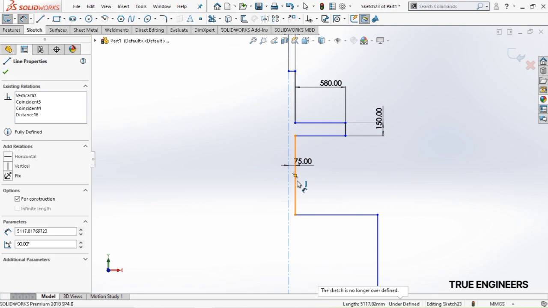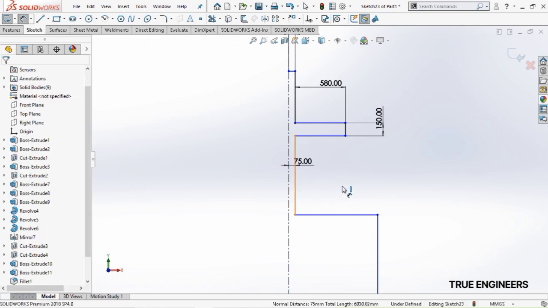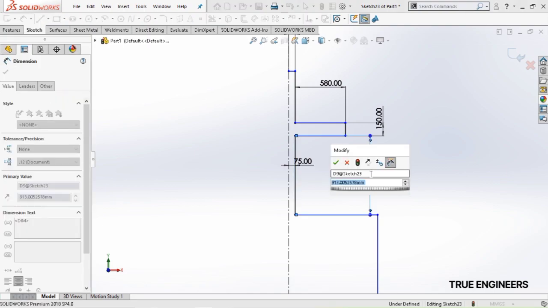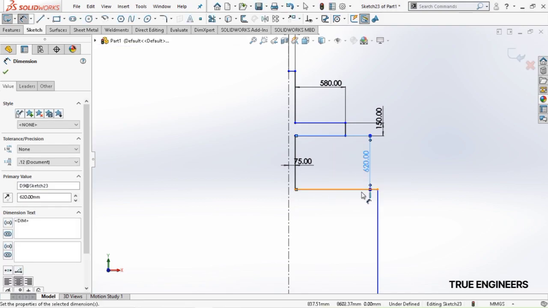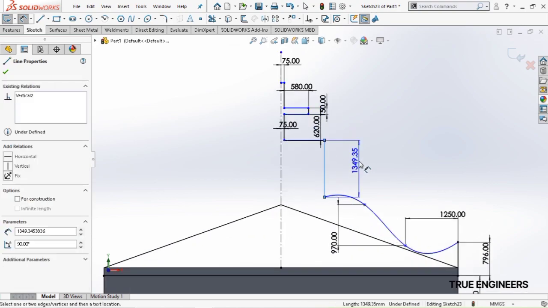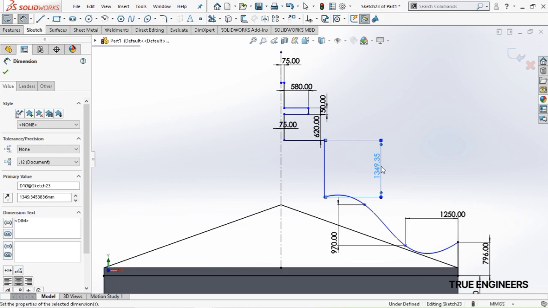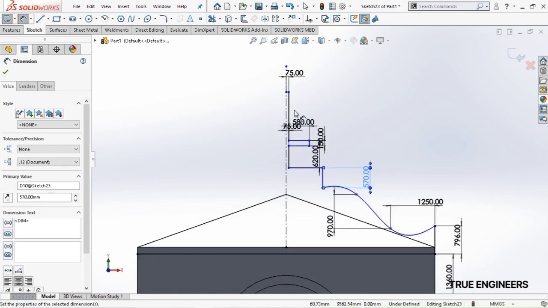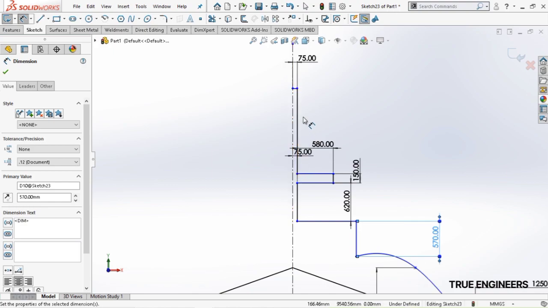Okay, after that this line height is around 620 mm. This line height is around 570 mm.